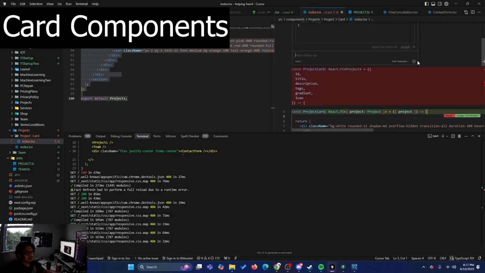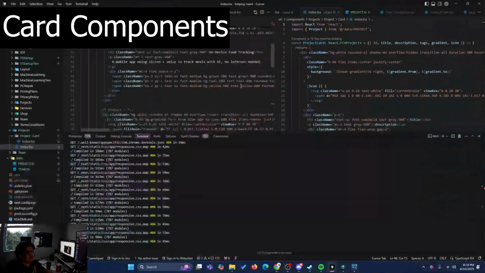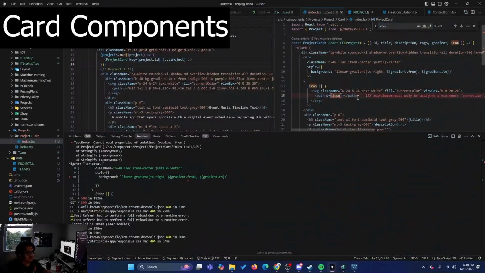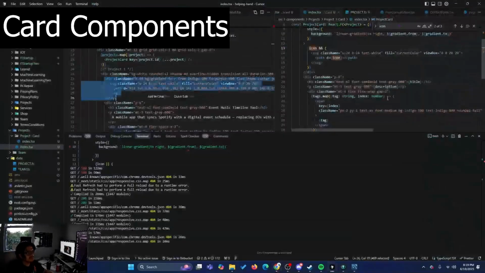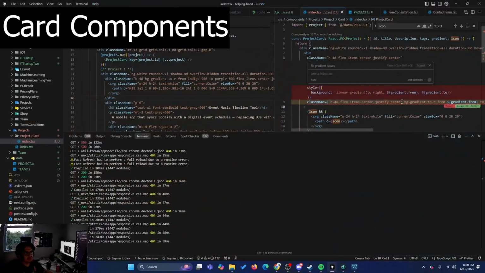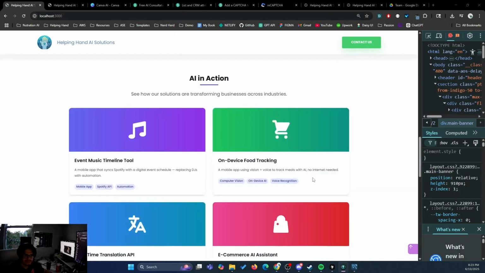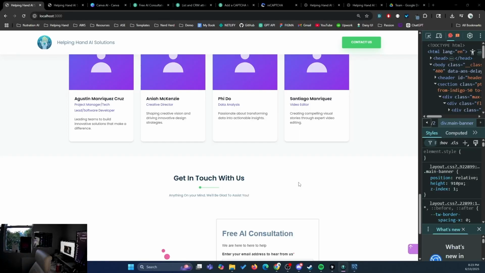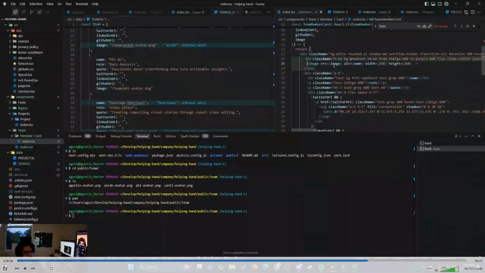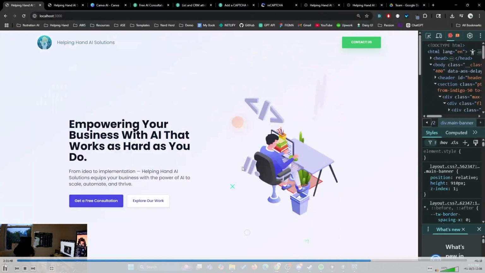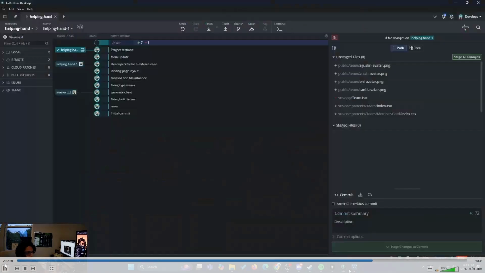Jumping ahead a bit, this is a really nice component, but I wanted to create cards for them, just like I did. I also did some cards for the teams. That way I can reuse them, and I can just add the things that make it unique, like the name, the images, their titles, and I don't have to recreate components for every single thing when it's very repetitive. Finally got those images. I was just adding them to make it look good, making sure everybody's face is seen.